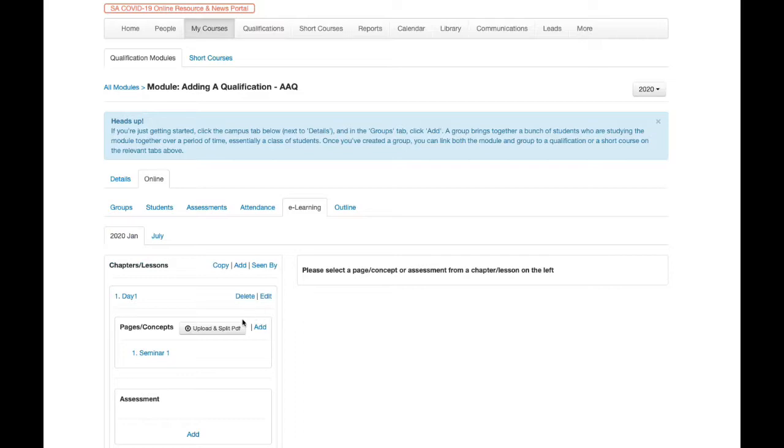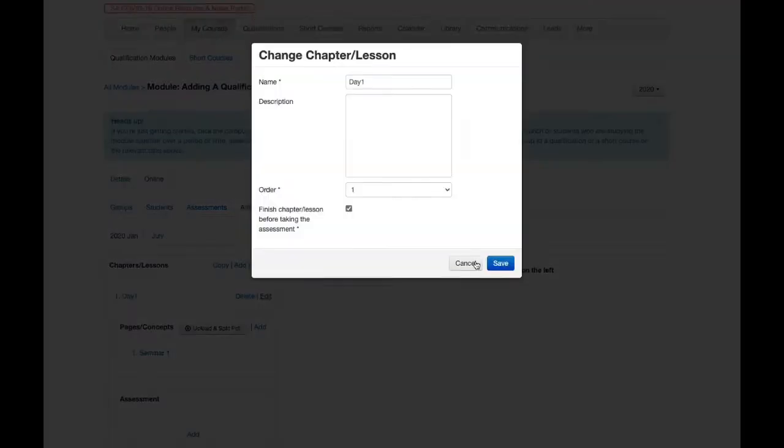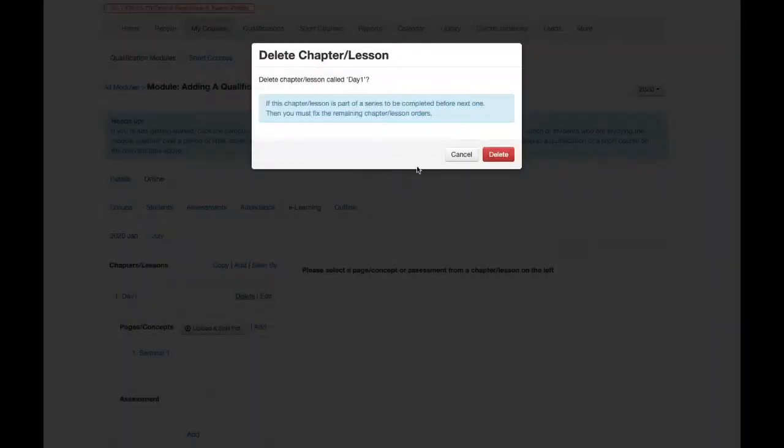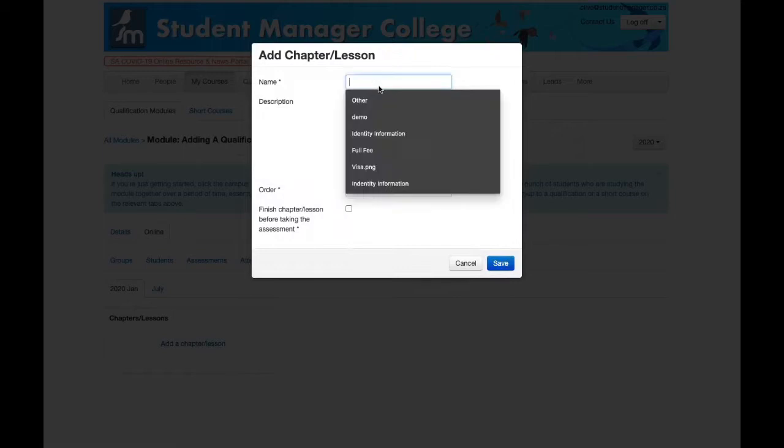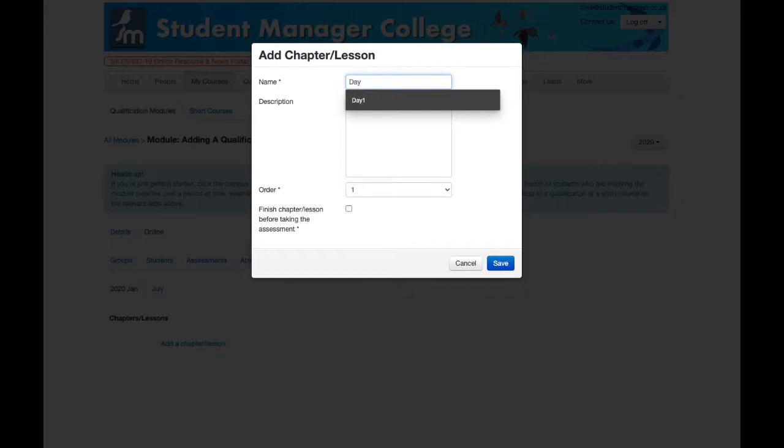The next part is e-learning. I'm just going to get rid of this so that you can see you get a blank one. What you're able to do is basically your e-learning follows a set learning path. So the same way in which you teach the learner in your on-site face-to-face learning environment, you can set up the same here.